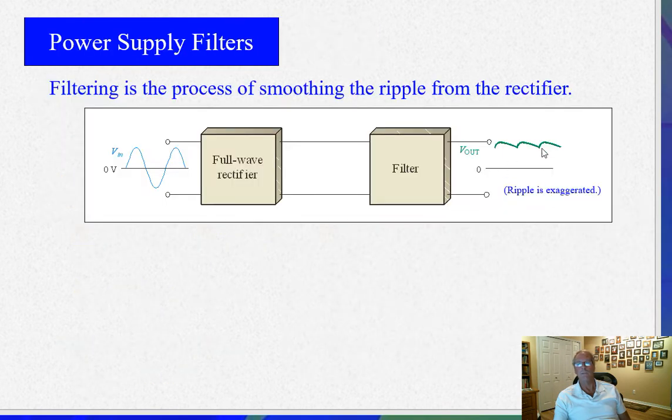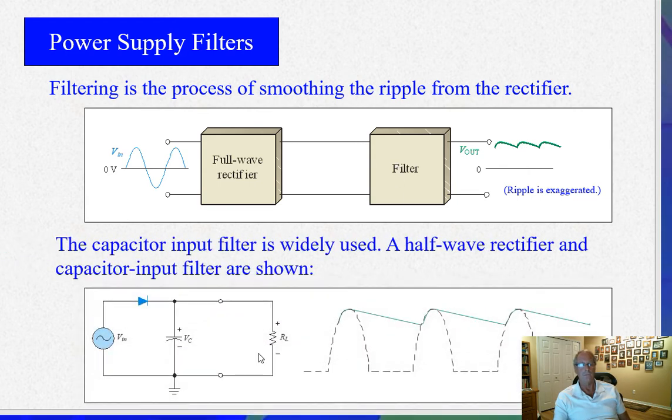and you get these ripples. Now it's called ripple, all right? And the filter is simply a capacitor. There it is. Now this is a half wave rectifier, okay? This is just one diode. But look at the ripple on that thing. That capacitor is trying to hold up that voltage in between the humps.